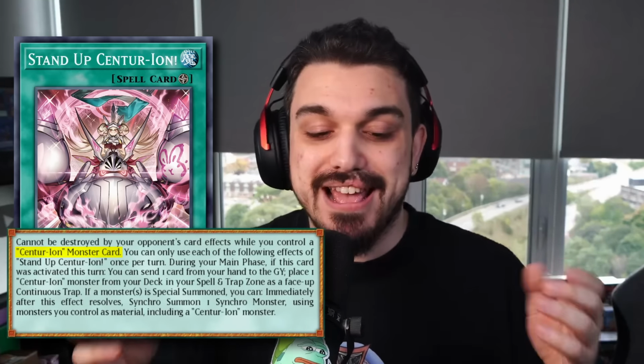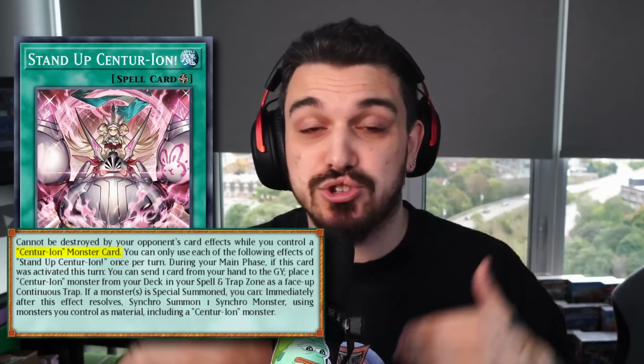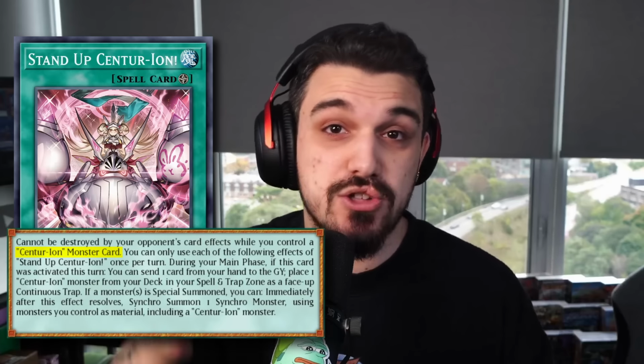Anytime a card is treated as a different type of card, let's say you have a monster that's in the spell trap zone as a continuous trap or a continuous spell, it's going to essentially be a continuous spell or a continuous trap or an equipped spell. However, those cards still remain monster cards. Because stand-up Centur-Ion specifically lists Centur-Ion monster cards, it does not check what type of card the card you have on the field is being treated as currently. It looks at what the original kind of card that card is. Anytime you will summon a trap monster to the field and it specifically says this card is still treated as a trap or not treated as a trap, it still remains to be a trap card.